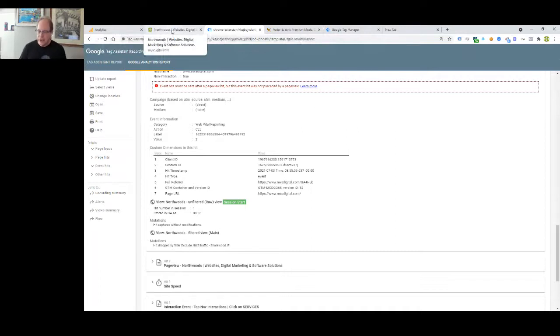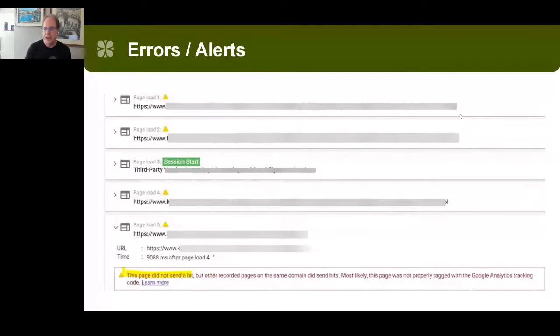The other thing, which I can't show because the error was actually fixed, is that if you look at the recording and you have some errors in how you're sending data, they'll show up here too. For example, you can see that I did a page load 1, page load 2. So I loaded 2 pages, and it wasn't until the 3rd page that the session actually started. I had something broken in how I was tracking, and this showed me, hey, those first 2 pages weren't being tracked for whatever reason. I don't remember what it is at this point, but you can see that there's an issue. You've got the little warning signal too, and this page had not sent a hit. So there's something going on here. The recording, I think, is very useful.